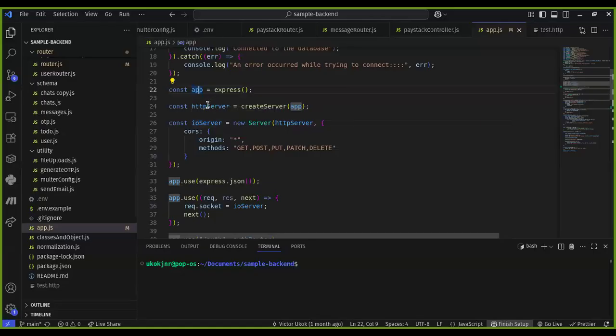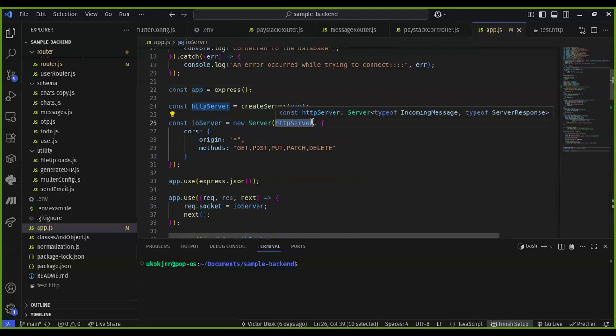Then the server we created with HTTP, we are passing again into socket.io. What we are telling socket.io is that we are going to allow these methods, for either the IO server or for Express, and we are going to accept any origin. This asterisk is a wildcard.